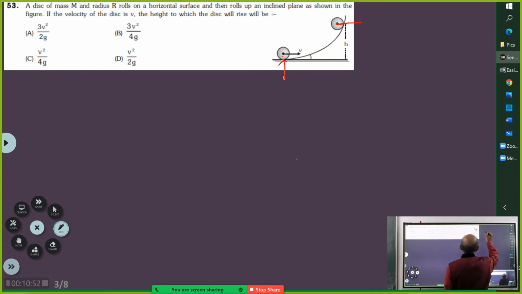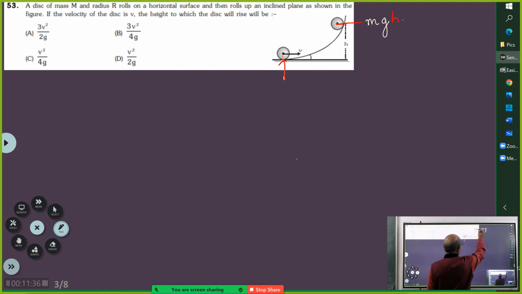So there is more rolling energy in this action because it is a flat disk of mass m and radius r that rolls up an incline as shown in the figure. Now see, if they say it is rolling, think of a roller. If you push a roller, that is, if the center of mass has some velocity, that means the body must be rolling. It is not slipping. They have very clearly told it is rolling, so you have to consider that. So the energy at this point will simply be mgh. And now just do the reverse.